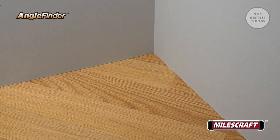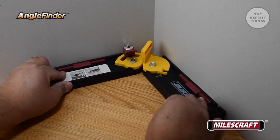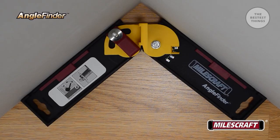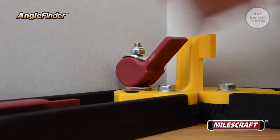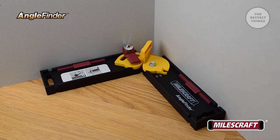To determine the cutting angle for your inside corner miter, rotate the two arms of the AngleFinder until the outside of the arms are both flush with the adjacent surfaces to be measured. Then depress the lock arm to lock the angle in place. The yellow angle divider now represents a line dividing the angle in two.